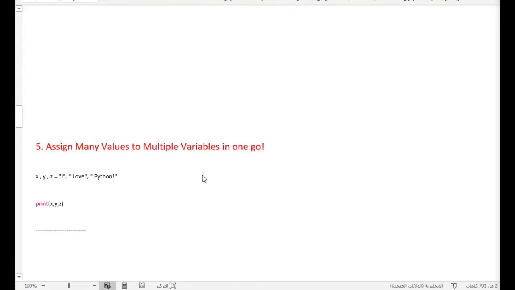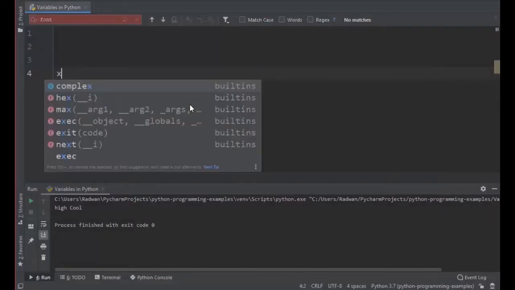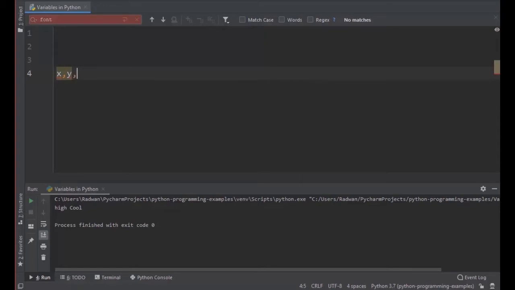The 5th point is assigning many values to multiple variables in one go. How is that? Like that: x, y, and z equal I love Python. I love Python. Do you love Python? So x, y, and z equal I love.